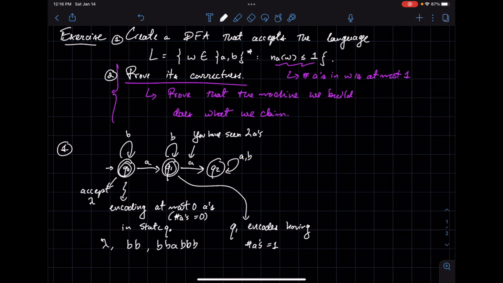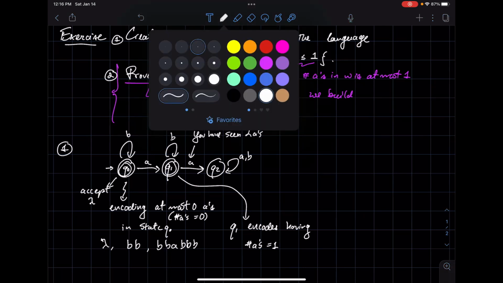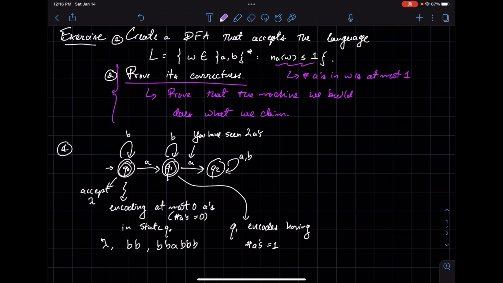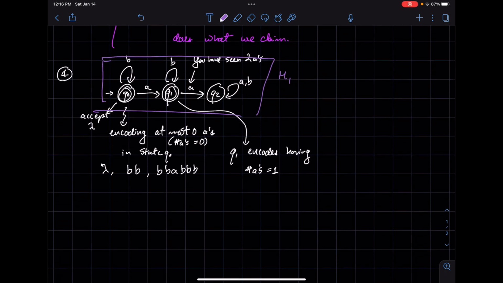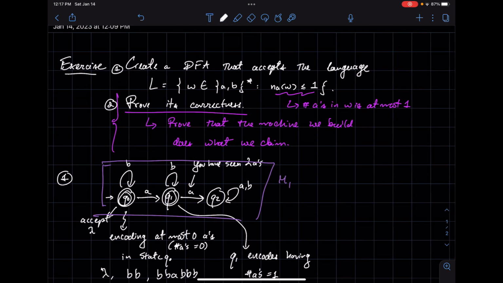What I claim is that this machine that I just built, let's call it M1, accepts a language that is indeed exactly equal to L, where L is what we actually wanted to accept.